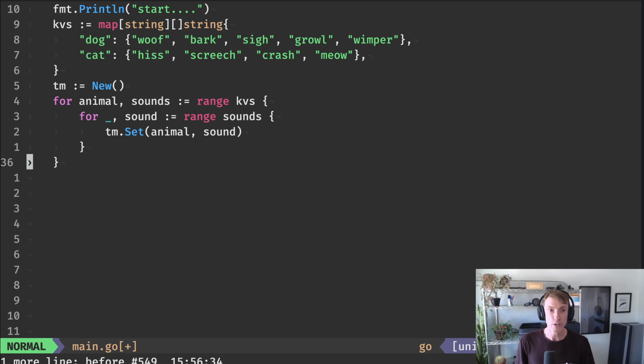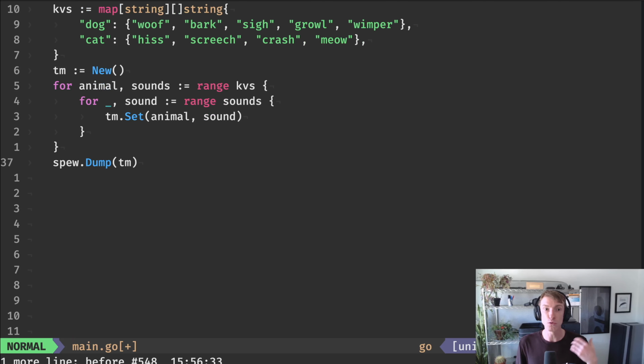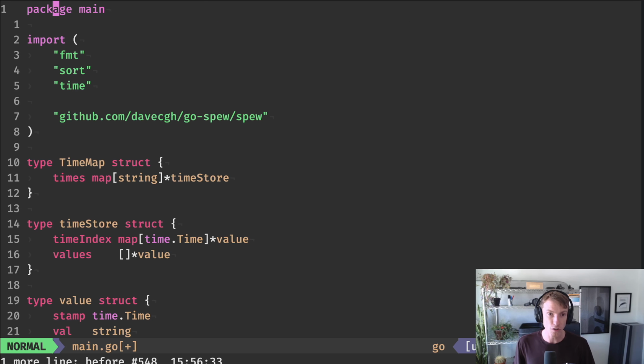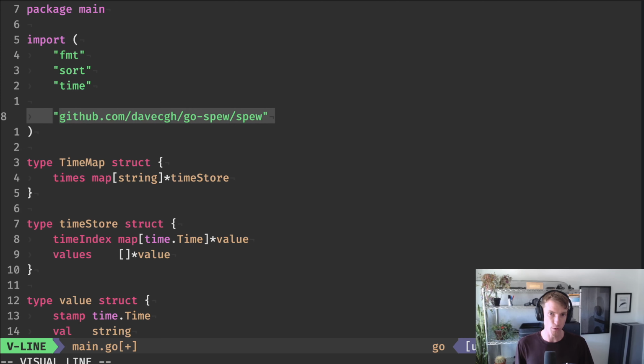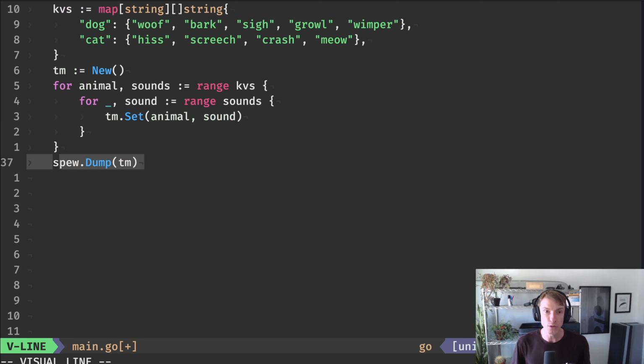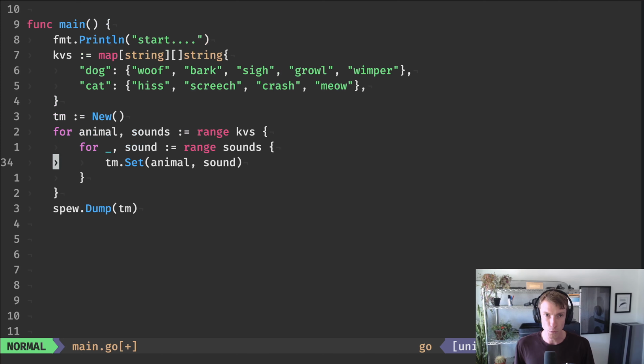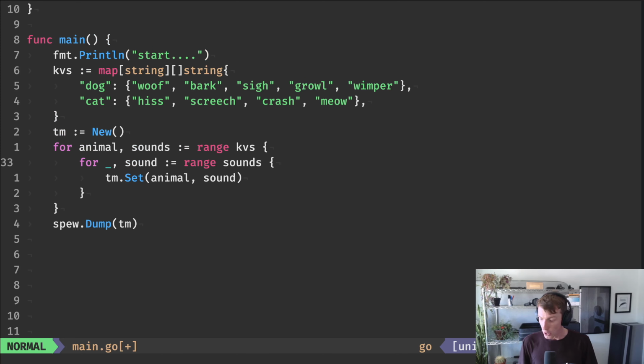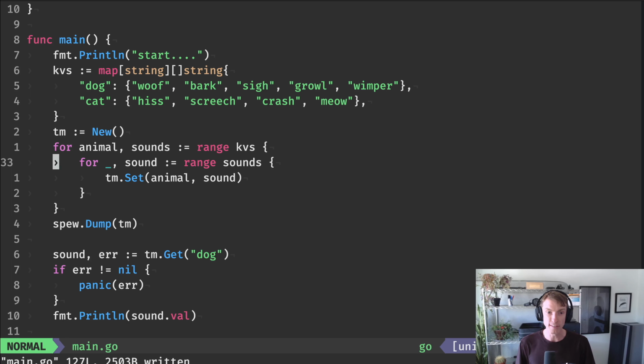Now, a tool I like to use when I'm setting up algorithms, especially with data structures like this, is Spew, and you can find Spew at this GitHub address just with a quick go get. You can get it in any of your projects. I use it because it prints out and kind of traverses a data structure. It'll even follow pointers, dereference them, and really help me understand what I've built and whether it's working as I expect. So with all of this said, I'm going to save the file.